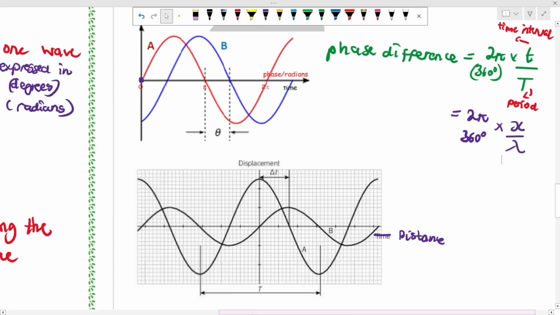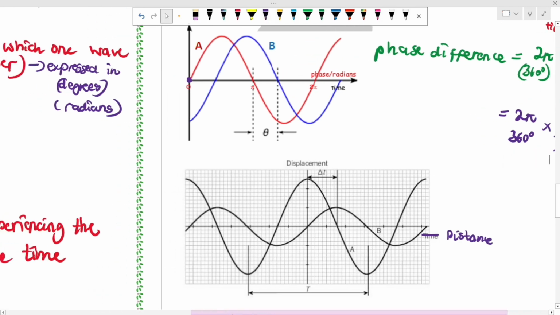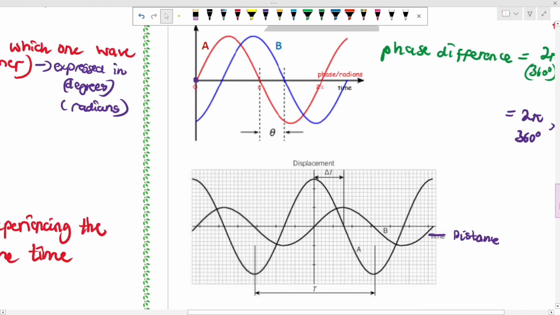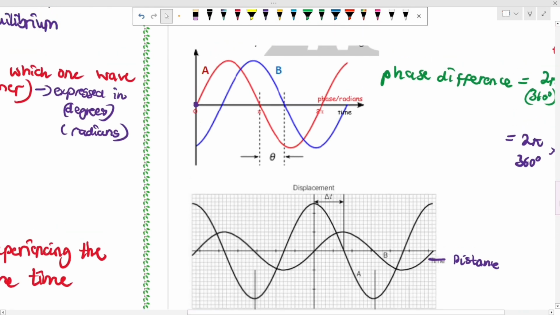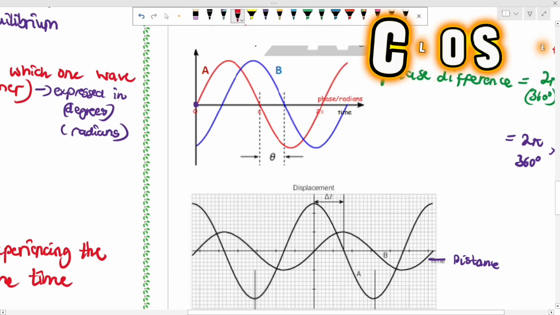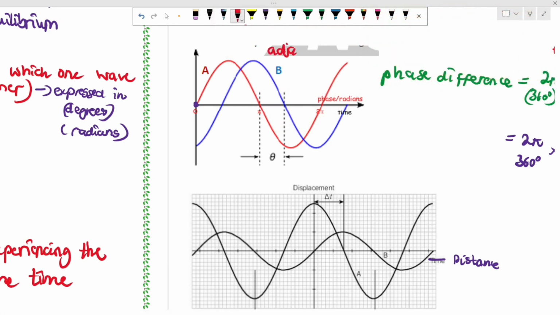So if you're here, we're just going to explain this. You want to identify 2 points that are in phase, adjacent points, mind you, they must be close to each other. Adjacent, this is the golden rule, and they must be in phase, about to experience the same displacement at the same time. So if I'm looking at wave A, it's going to reach the maximum height, and it's going to be here. This is point C or something like that. If you look at wave B, it's going to rise and reach the maximum displacement, and we're going to call this point D.